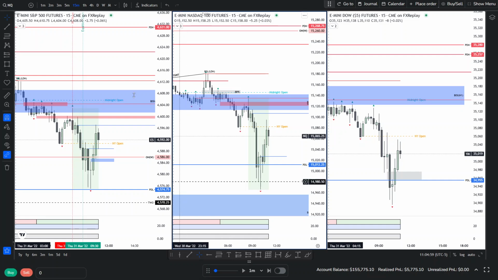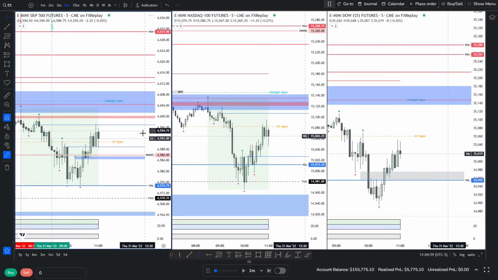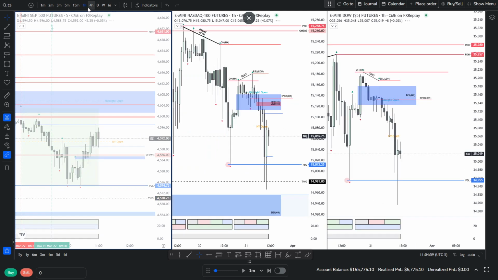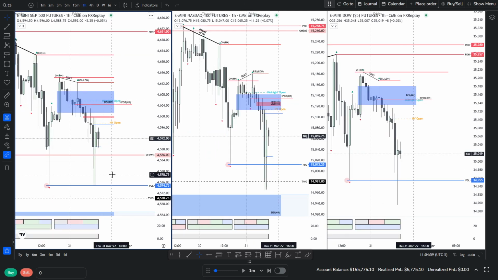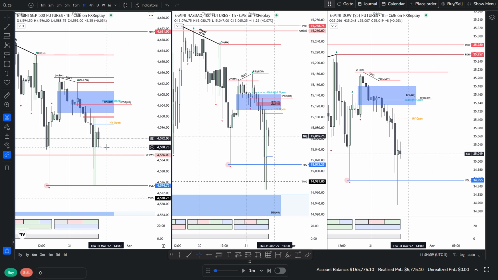Oh, damn it. It did tag it. It is the, I mean, it is the model. Would have been far better had we traded below the true week open. That would have cemented this trade.